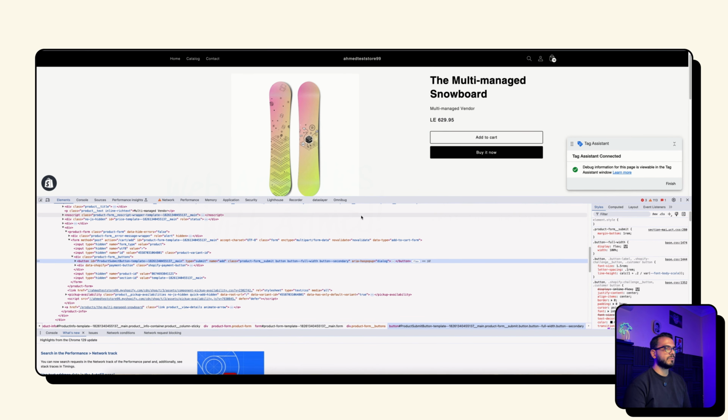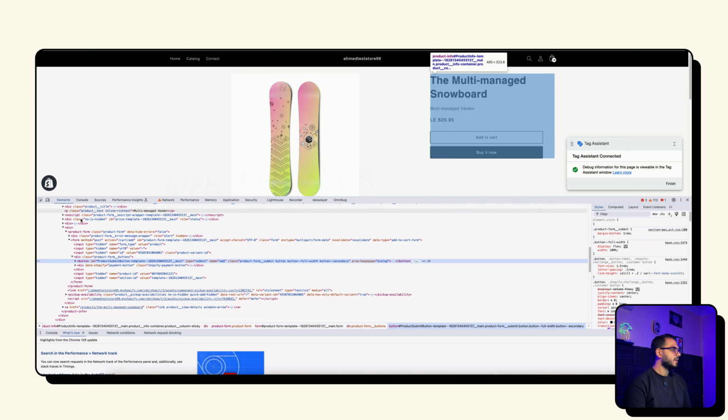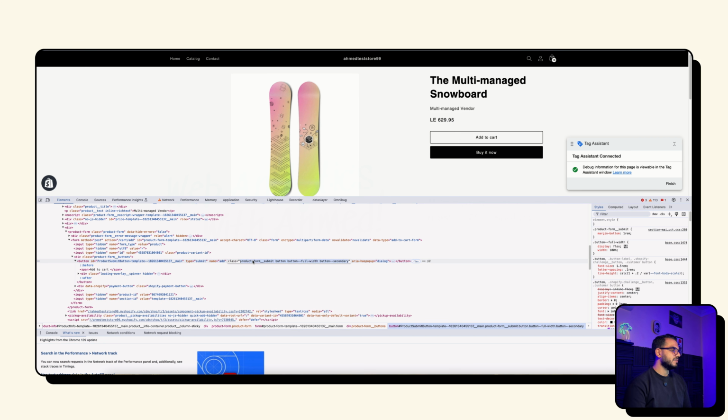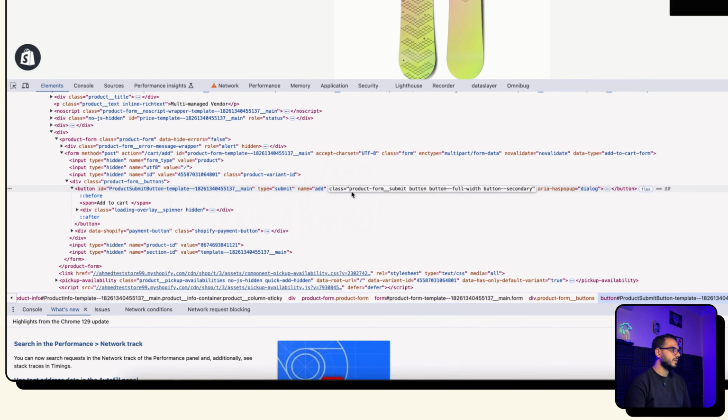It might open from the right-hand side of the screen in your case, but either way, make sure that you are in the elements panel over here. Notice that when you scroll to each line, it will highlight a different section of the page. But we're interested in this line because this is where we inspected it, and we're interested in this class term.